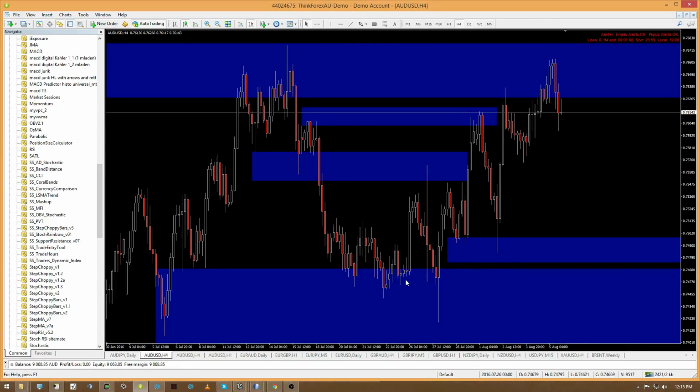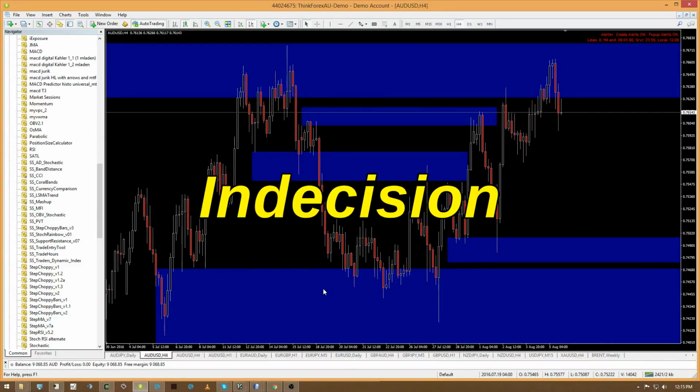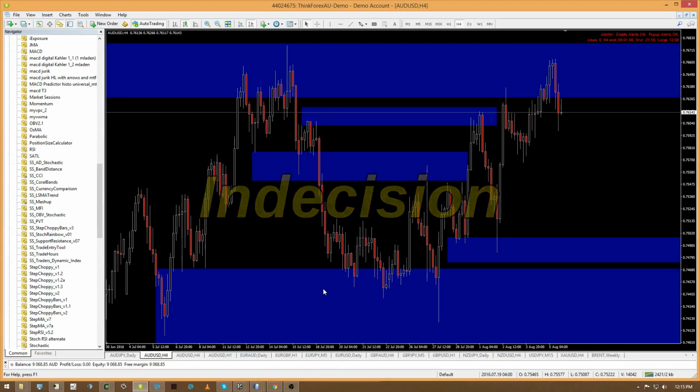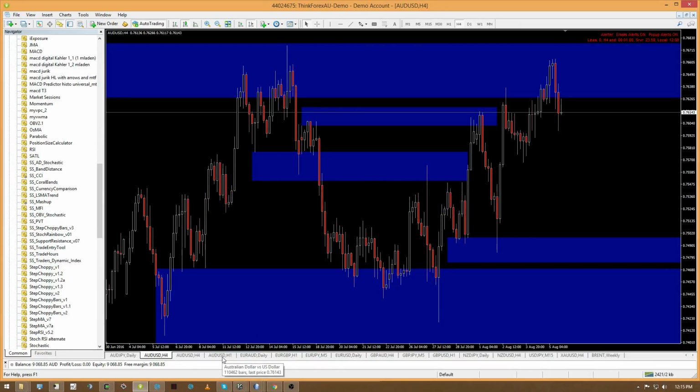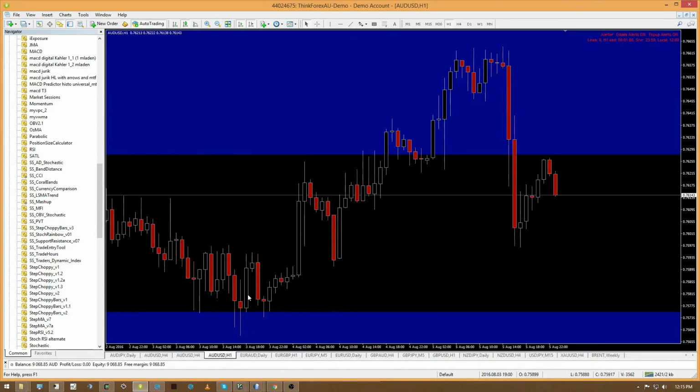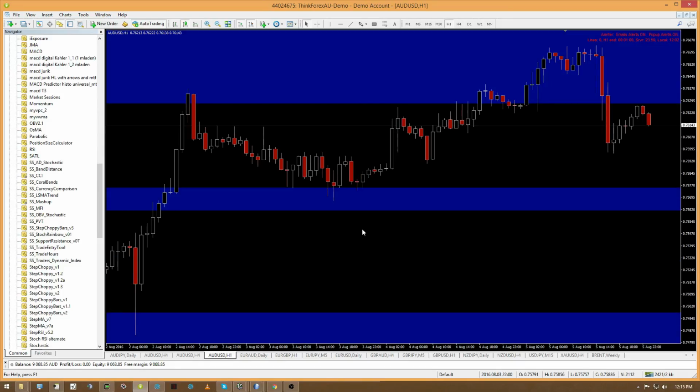The last one is the indecision candle, and these occur less frequently, but can be equally as powerful in terms of finding an entry. And here's an example here. This is again the H1 chart on the Aussie, quite close to the end. They can be harder to see. On first glance, you look at it and think, is that a pin? But no, it's got a long shadow there.